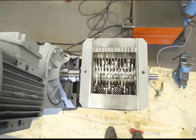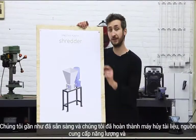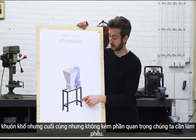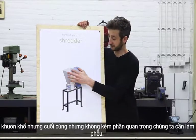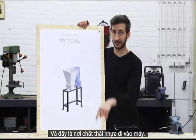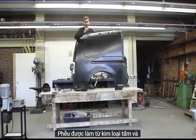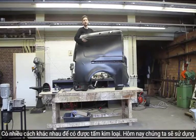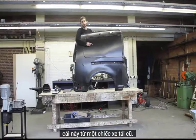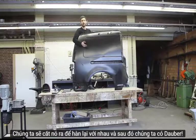You can increase the heat of the metals when welding. We're almost ready — we've finished the shredder, the power supply, and the framework. Last but not least, we need to make the hopper. This is where the plastic waste goes in. The hopper is made from sheet metal, and there are different ways to get sheet metal. We're going to cut it out, weld it together, and then cut it to shape.